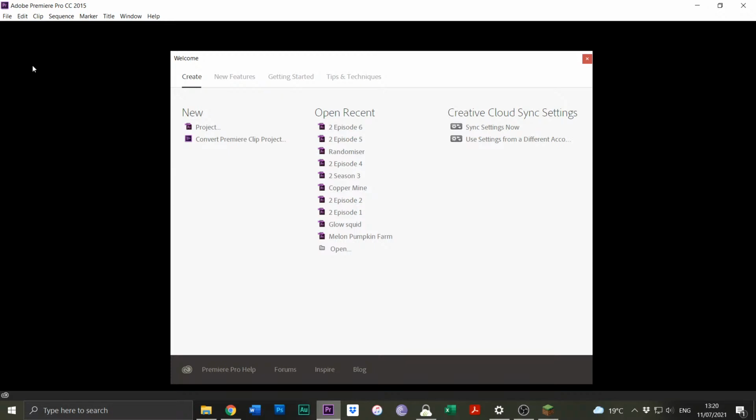Yes, also Blue Gamer Dog has pointed out this is Premiere Pro 2015, but that's because that's the copy I have. But obviously you can use whatever copy you have. And again, the main functions are going to stay the same. It's not too difficult to convert from one program to another.